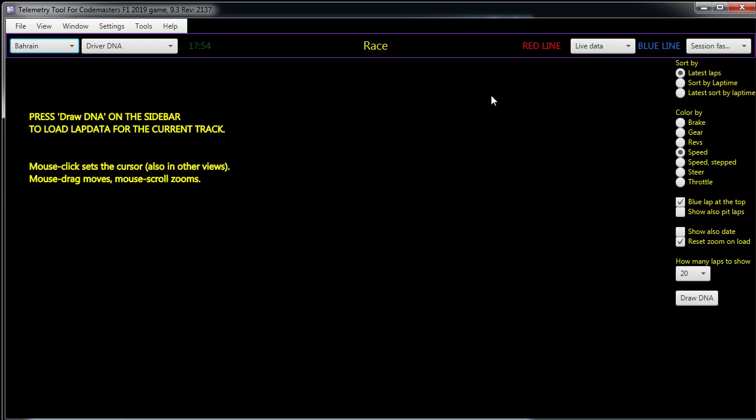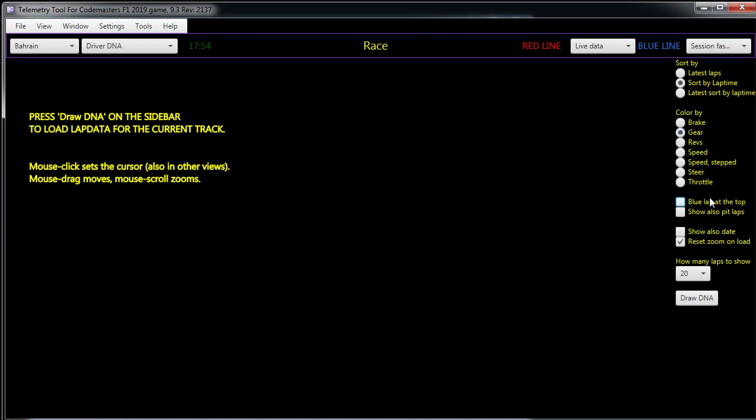There are different options. It will take some of the laps you have recorded, and we are sorting it by lap time, so the fastest laps will be at the top. Then you can decide which kind of coloring scheme you will use. Let's take something which makes it easier to see: the gear, so coloring will be based on gears.